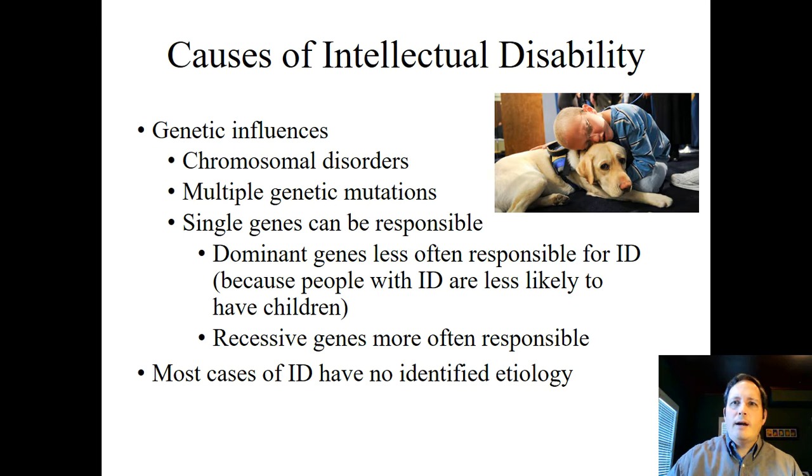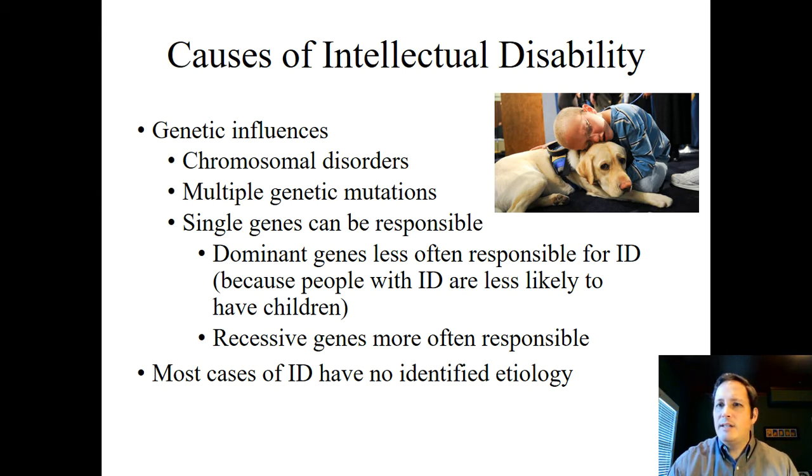One of the areas that we're going to see are genetic influences. You can see this in the form of chromosomal disorders, or there's a lot of genetic mutations out there. Some of them are very infrequent, but nonetheless still contribute to an intellectual disability. You can have it where single genes can be responsible for the intellectual disability.